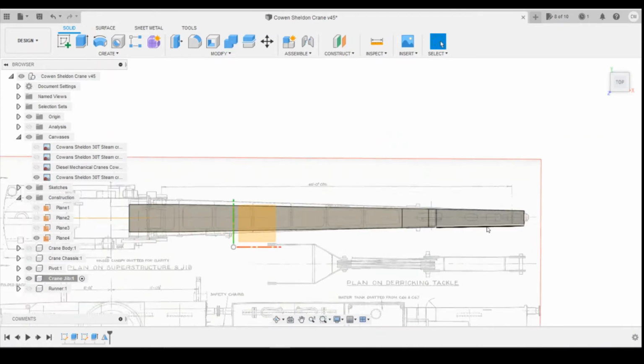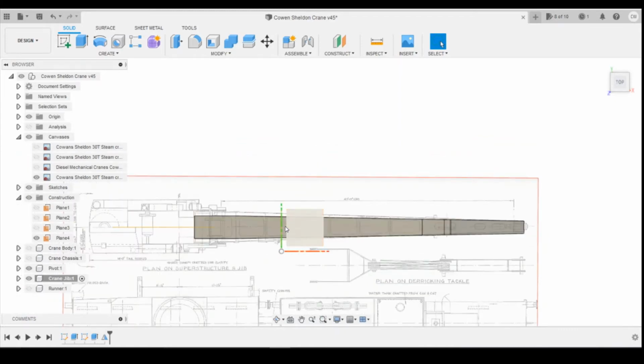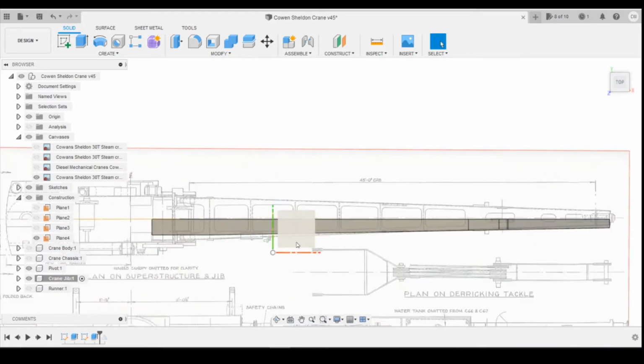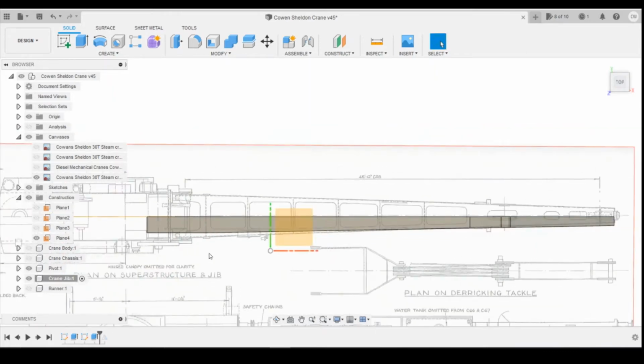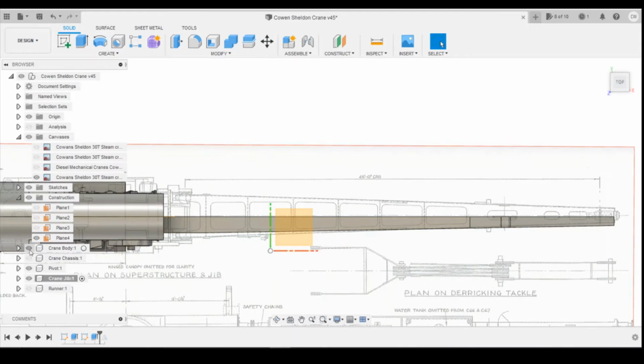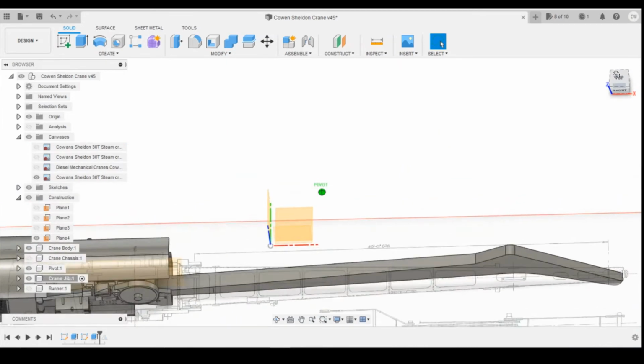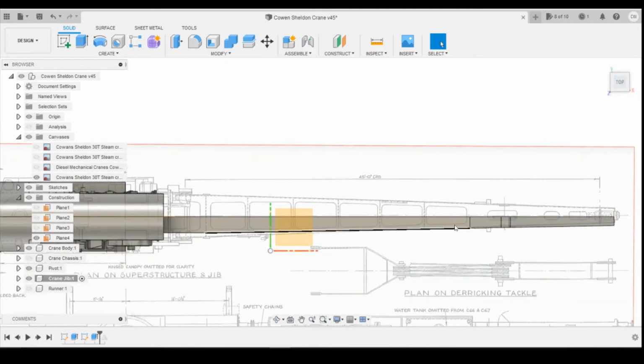So the next thing we can do is do something similar. If we come back before the mirror point, then we can draw in all these cutouts. Where I think the extension on our jib is, if we look at our body, this goes all the way. The extension on our jib is going to be on this end here. All the rest of it is going to be the same. So if we draw all these holes that cut through in exactly the same position, and we'll cut this hole, then the extension part will be mainly in this area here, because this obviously is the end of the body there.